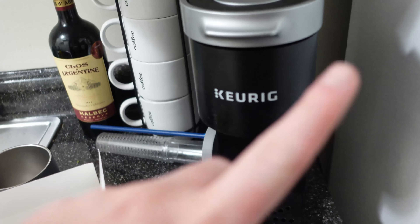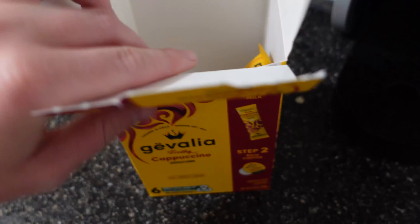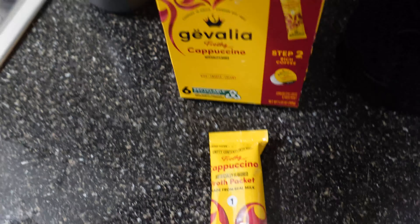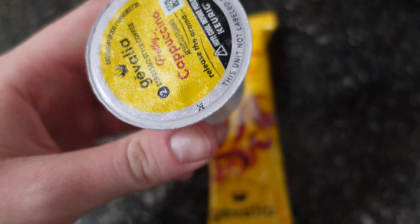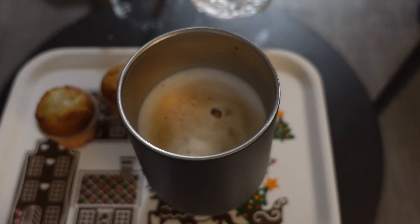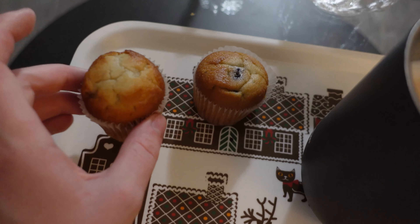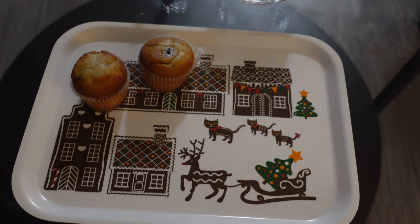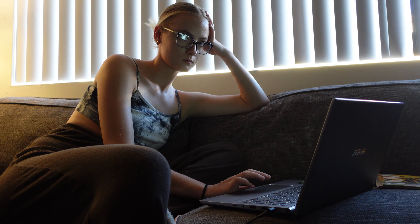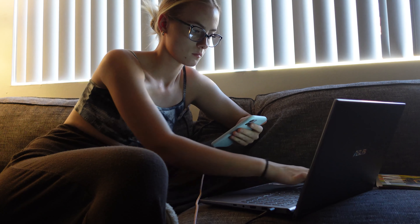I scramble some eggs, then mix it all together, and put avocado and salsa and things like that in it, and it becomes a little breakfast burrito. So if you have a Keurig machine, go get this one — the Javalia frothy cappuccino. It's so good. It has a little bit of a vanilla flavor, but it's a cappuccino. You put this in your cup, brew this little pod, and then you get a nice frothy cappuccino. This is the end result — super yummy. And I got two little blueberry muffins on my Christmas tray here.